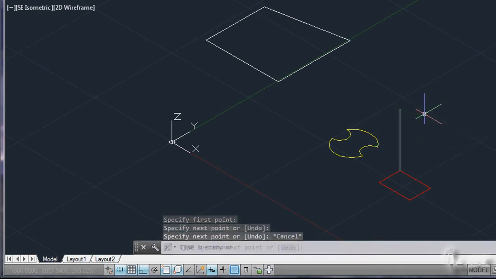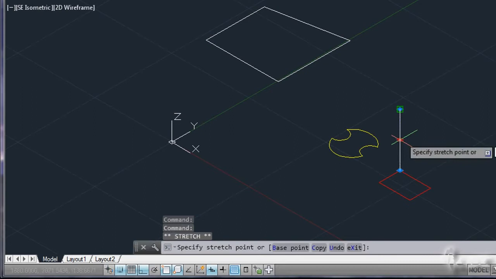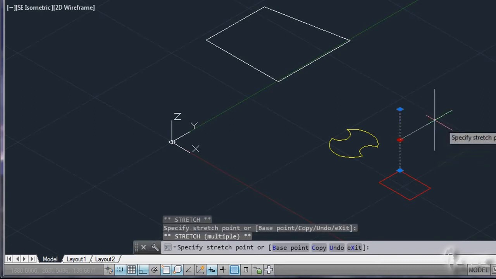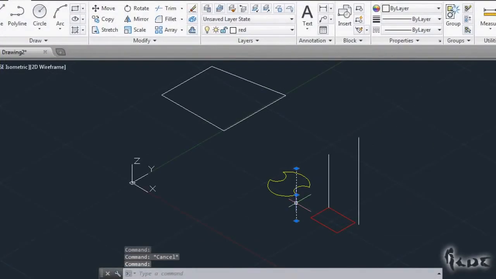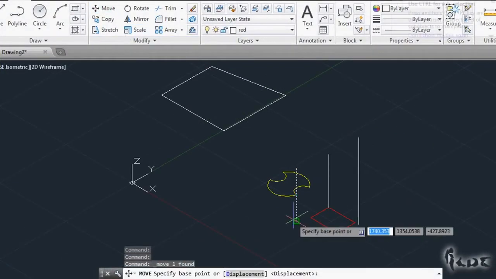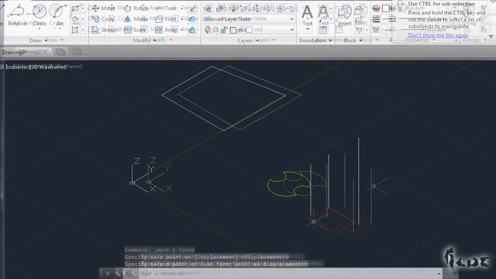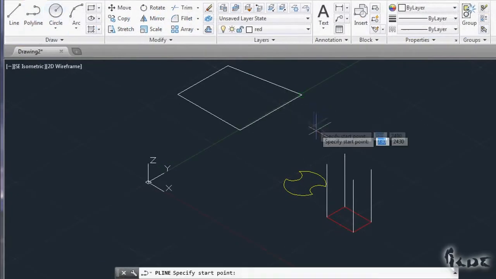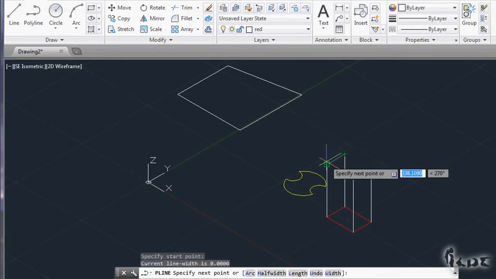Then press Escape and select such line. Hold Ctrl down and click on the central point. In this way you create copies of the same line itself. Once you have 4 of them, just use the Move command and put the 4 lines on each vertex. Then finish the 2D shape using a simple polyline on top.